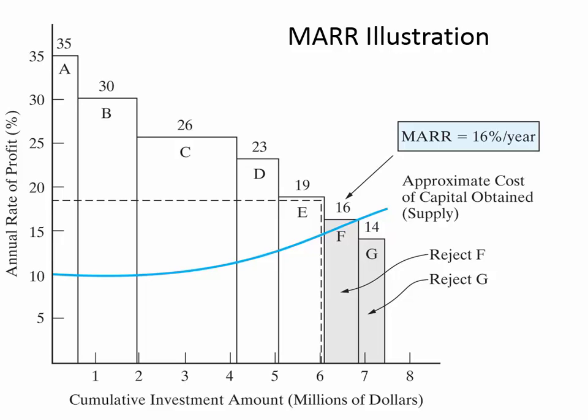Yeah. So one of the unique things about C is because it's so wide, that means you're investing a lot of money in it. And so the profit is actually the area below this line until the blue line. So look at the area under the curve. Look at the area underneath here until the blue line because that represents your profit. And so the total area of project C's profit is bigger than the area of project A's profit.